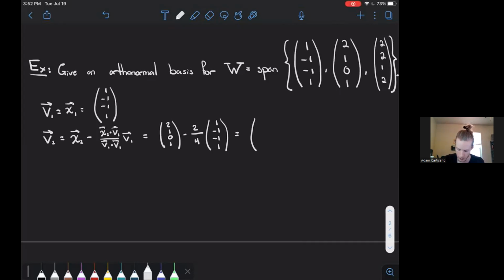So 2 minus 1/2 is 3/2. 1 plus 1/2 is 3/2. 0 plus 1/2 is 1/2. And 1 minus 1/2 is 1/2. I hope we did that right. I'll be following the book's example for this one because the last thing you need is to watch me make a computational error. This is correct, apparently, for v2. So we have v1, we have v2, v3. Okay, so far you're thinking, what's the big deal? This is way easier than we thought, and why didn't we leave with this? All right, v3.